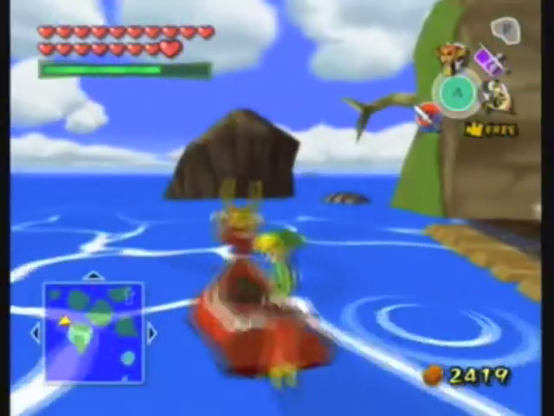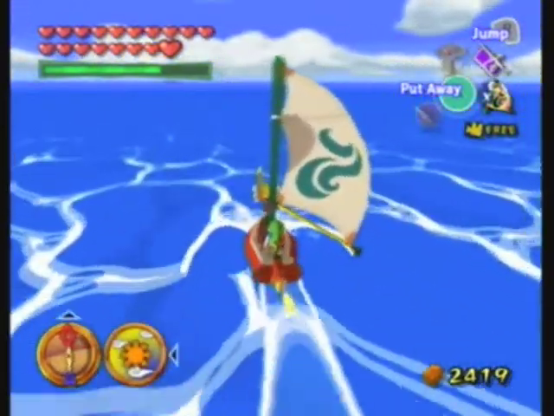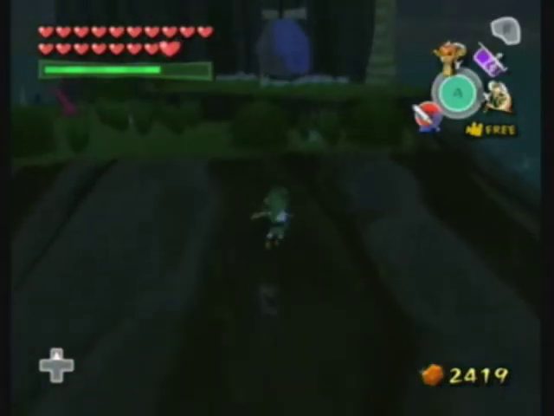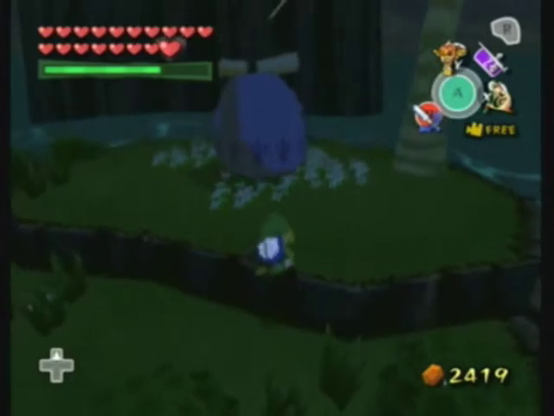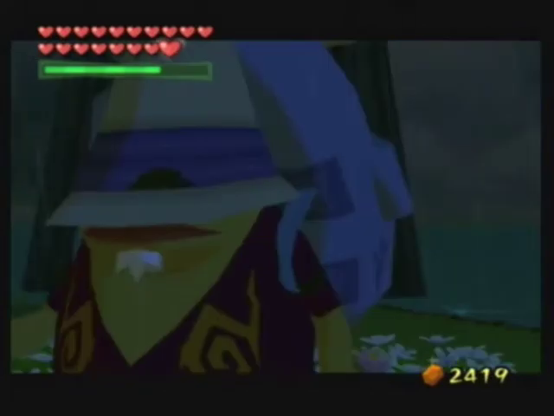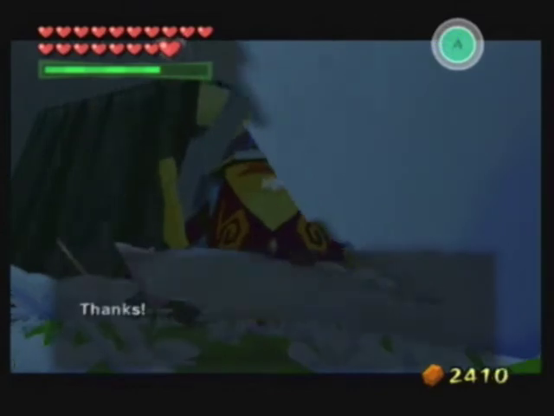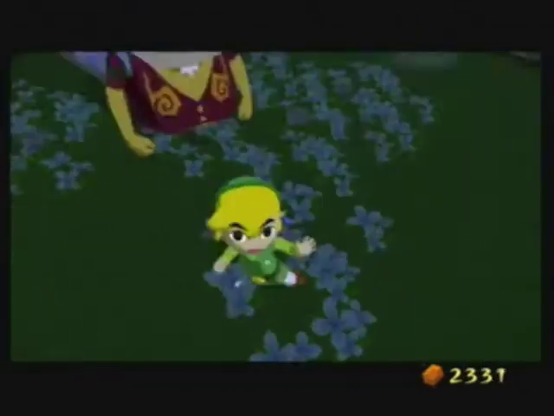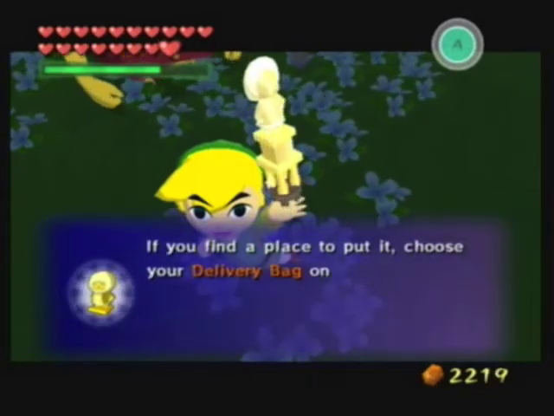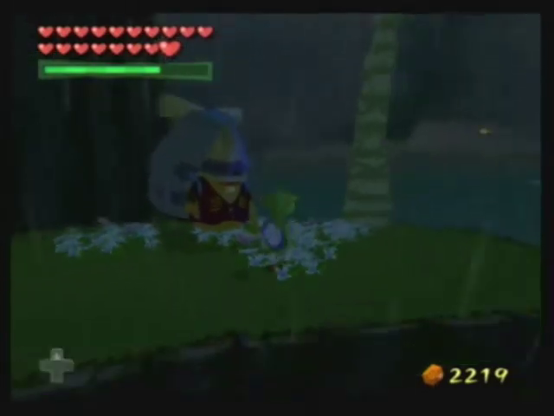Well, now that we have the postman idol or whatever, let's just set sail for Mother and Child Isles yet again. Alright. Very last time. What is this, like the 5th time consecutively that I have to visit this guy? Whatever. So give him the postman idol, no, postman statue, and he gives you the shop guru statue. Oh yeah, this is the most expensive one at 200 rupees per statue. And it's of Zunari. It's literally a golden trophy of himself. That is kind of awesome. And I think it has something written on it in Hylian, which I can't read.